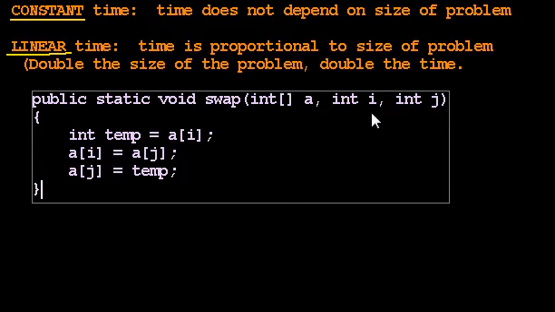Okay, I want to swap these two elements. How long does it take to perform that swap? Does it depend on the length of my array? Well, if I look at this, no matter how long my array is, I have 3 lines of code to run, and none of those lines depend on how long my array is, so the time for this is, again, constant. This operation runs in constant time. Now let's leave that up, and we're going to consider another operation, and we'll see if that runs in constant time.